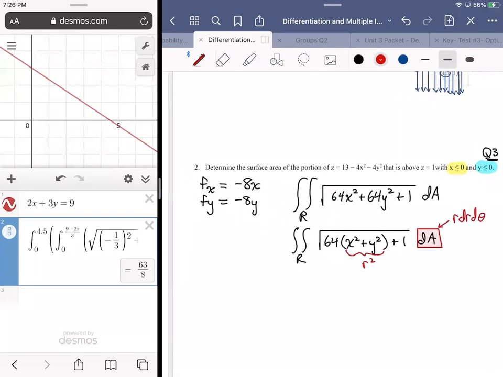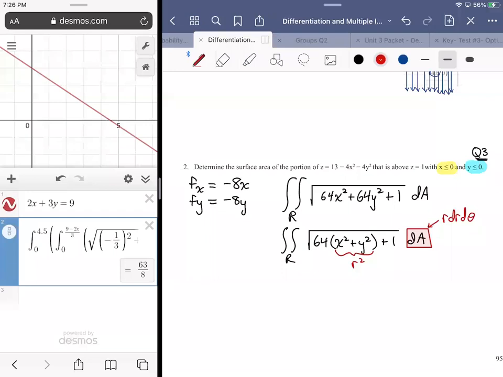So then it just comes down to the bounds. The surface area of the portion that's above z equals 1. So we're projecting upward. Again, think of that flashlight: if you're closer to the ceiling, it's going to paint a smaller area on the ceiling. If you're further away, it's going to paint a larger area. The point is, where you are in relation to that ceiling is going to impact the amount of area contained in that arbitrary parallelogram.